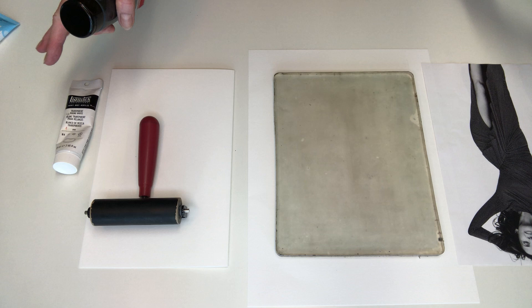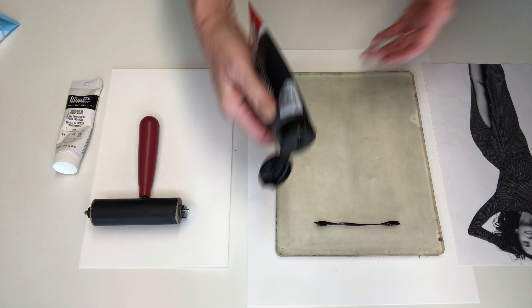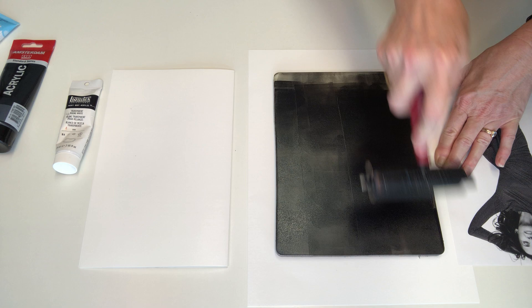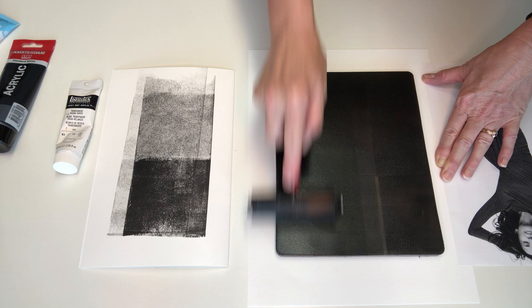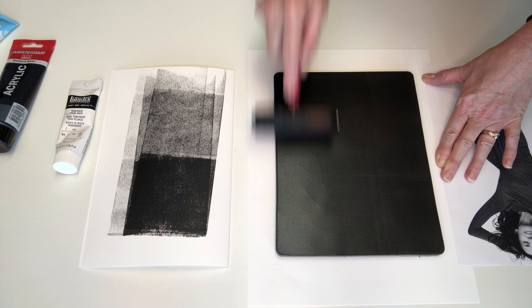So you actually get to see how long it takes for the page to be on the plate and how much braying is needed. Just laying down some of the Amsterdam black acrylic in black oxide and braying that onto the plate evenly and thinly. Then I use the palette to take off the excess paint, not too much, and use nice thin even long strokes vertically and horizontally covering the whole plate.